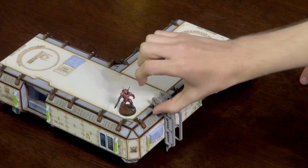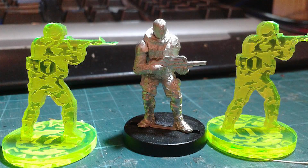For example, in the building that we have here, there's laser cut acrylic. So I wanted to see what it'd be like to cut some acrylic. So in Infinity, there are camo markers. And camo markers are basically the same size as a model, but they're like a camouflage troop. They're invisible. So what I decided to do is I would try and design some camouflage markers that could be used on the table to represent figures. And so what I did was I designed these, which were very basic camouflage markers based off just a very simple template.